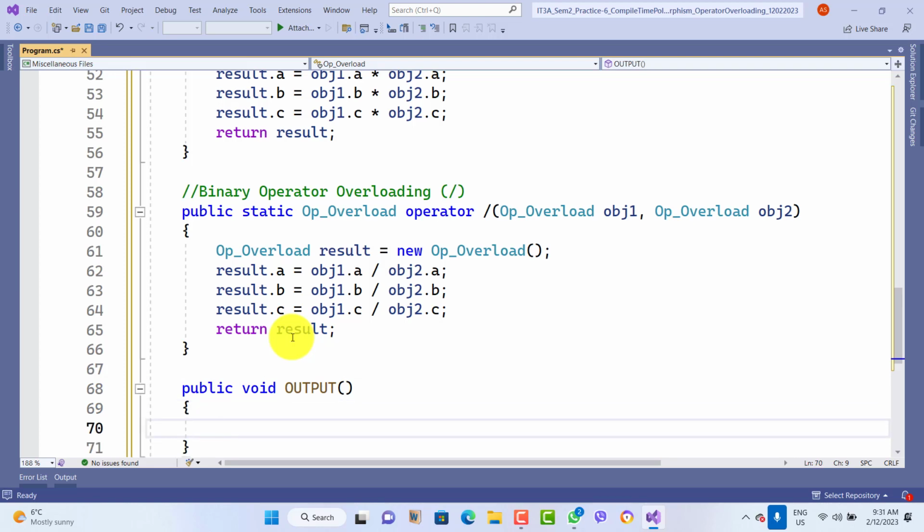In this method body we will write Console.WriteLine. Inside this, what are the values?